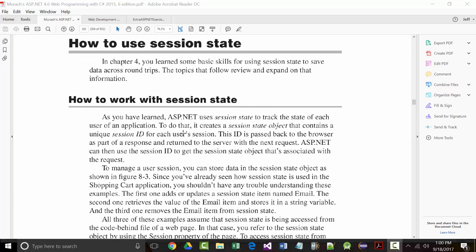All right, so that's ViewState. You can also use session state. And people say, well, that's fine, why would I use session state as opposed to ViewState? Because when you use session state, by and large, it lasts longer. It's made to last longer.